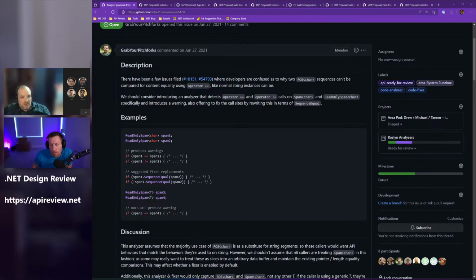But if I could just have called that dot reference equals, then the code is more descriptive of what it's doing. So I think we should totally add reference equals or reference equal or whatever we think the right name is. And I think getting it in earlier is better than later.